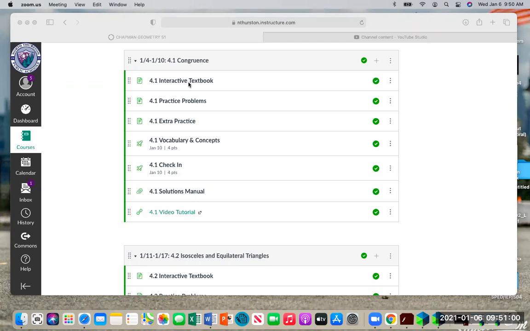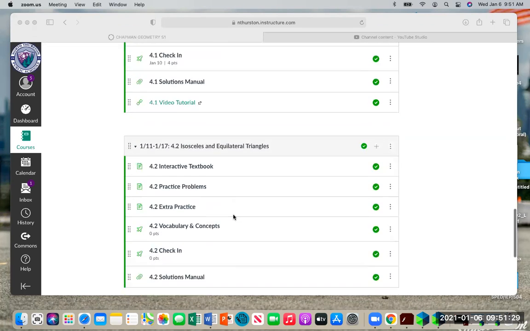So check that out. If you need any help with this, if you're looking through the chapter or through the lesson and it's not making sense, feel free to look at the solutions manual. This solutions manual, if you haven't had an opportunity to look at it yet, doesn't just include the practice problems that we're doing for the week. It includes all of the problems that you're looking at, from problem 1 all the way to the end. So if you're having a problem understanding something, check that out, or take a look at the video tutorial that's there for you as well.